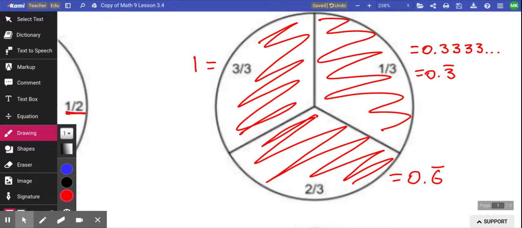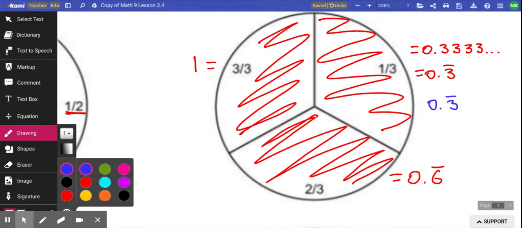The way that we're adding fractions, so we're saying 1/3 became 2/3 became 3/3, we're doing with decimals as well. So if I have 1/3 and it's 0.3 repeated, and then all of a sudden I have 2/3, all I did was add another third. That equals 0.6 repeated. And that's all you're doing. You're adding decimals the same way that you're adding fractions. 1/3, 2/3, 3/3. Adding the decimals gives you the same idea.